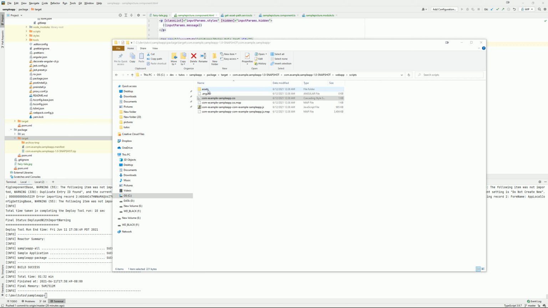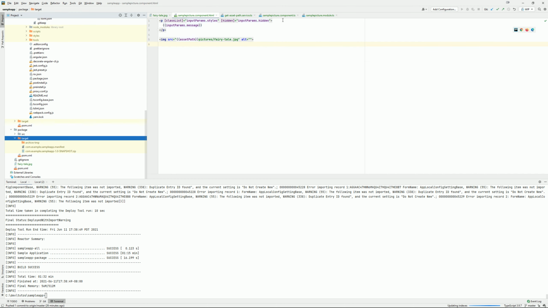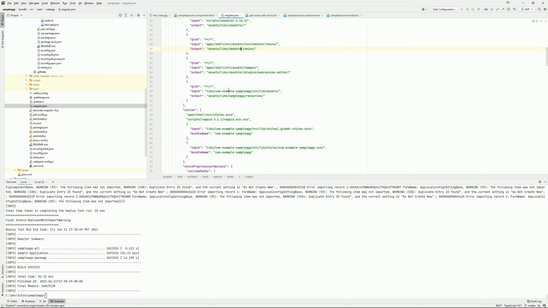And you can see here as well we have an assets folder, and in the assets folder we have resources, pictures, and we have our pictures. So that's why it's very important to keep the correct path. Here, this output path needs to be exactly this one, especially with the artifact ID, which is sample app. Because if you don't do so, your resource is not going to be copied and bundled inside the application or library by Maven.